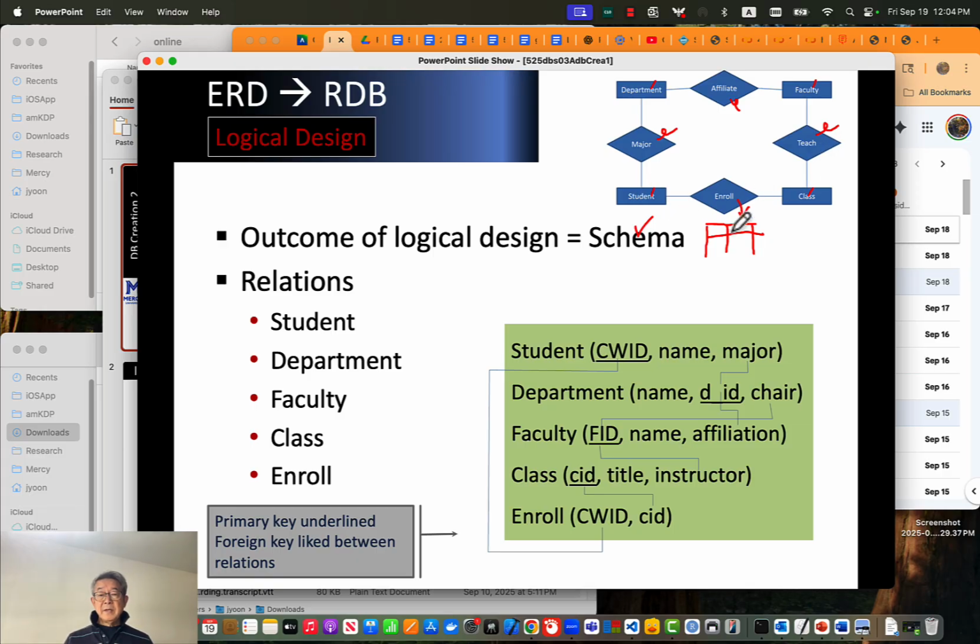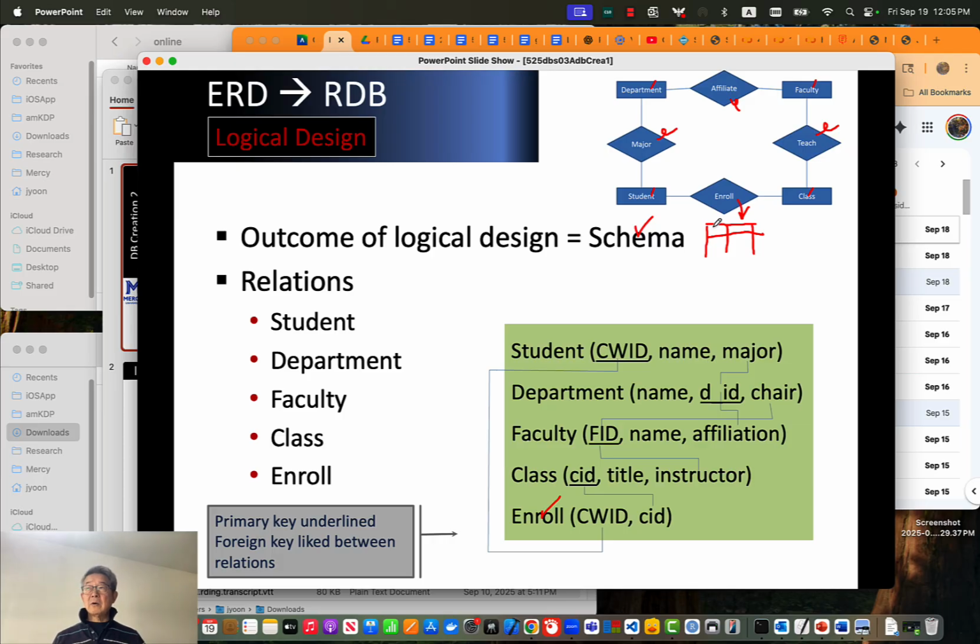So when we have enroll, then we need to bring the primary key in the student into here. Therefore, that will be a foreign key. So student ID, which was a primary key in the table students, now we borrow it into a separate table, like enroll here, right? And then CWID is not anymore a primary key here, but it has a specific role to play.